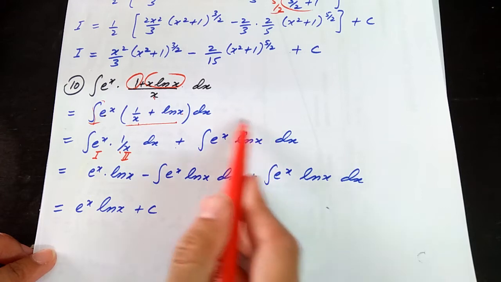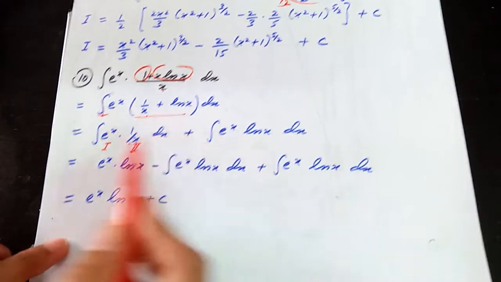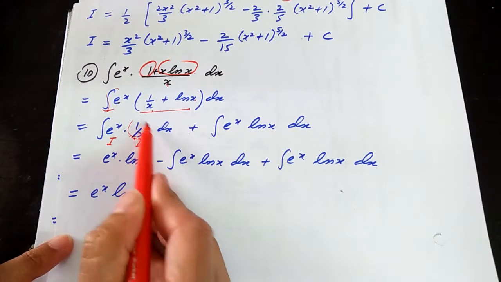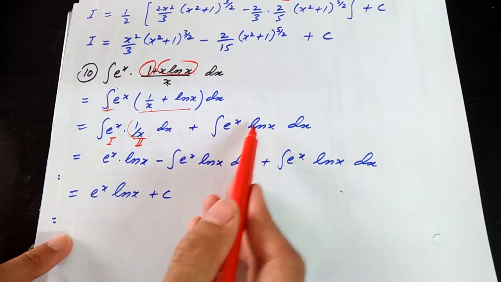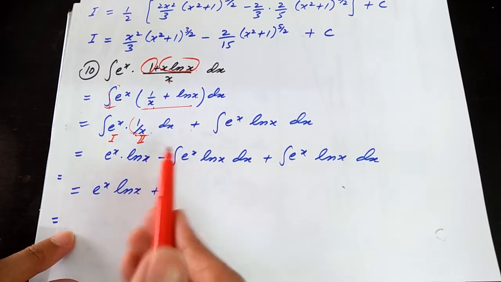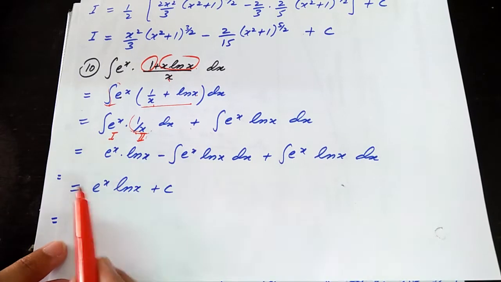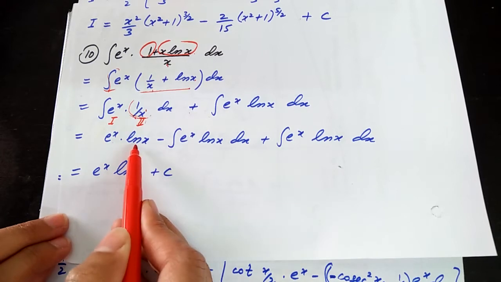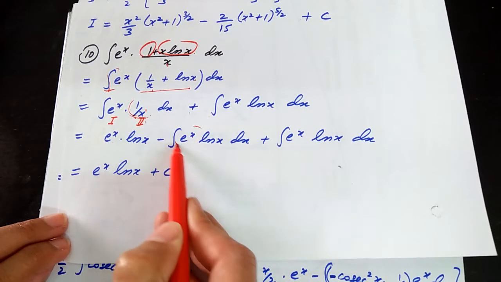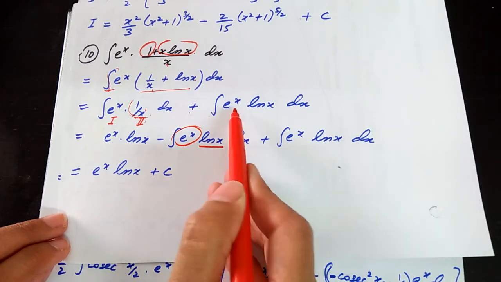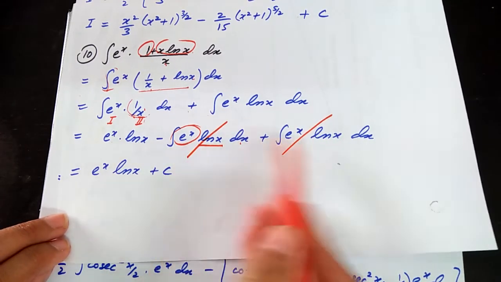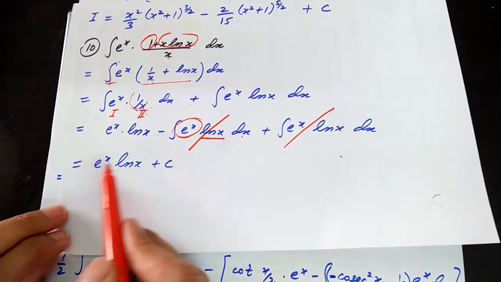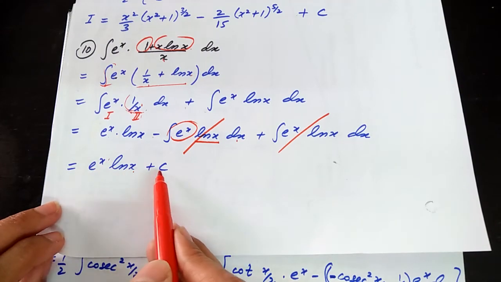I'm not solving this one, I'm just solving this one, because we know that if I take the integration of 1 over x, I will get ln x. So the same thing will come again and we can cancel the integrals. First function and second function. Now first function will come as it is, into integration of second function is ln x, minus integral derivative of first function into integration of second function dx. Last thing will come as it is. Now you see both of them are the same, they will be cancelled because they have opposite signs. So the question number 10 answer is e raised to power x ln x plus c.